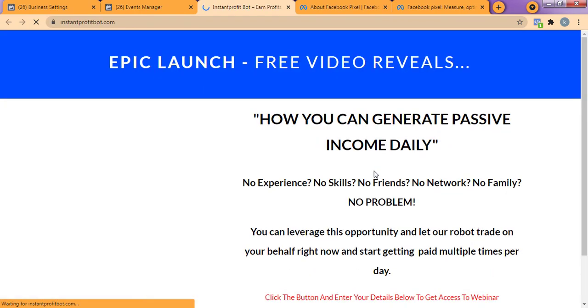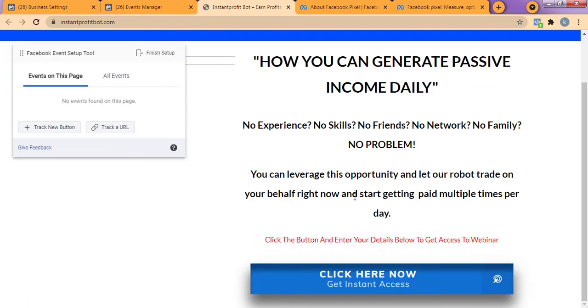So I've opened it up, as you can see right here, and I can track some events on this website because I've installed the pixel on it. As you can see, the pixel is showing up right here. This website has a pixel, and right now I can track an event. We have a button: click here to get access. So I can run my ad for Facebook to track people who click on this button and convert them as leads for me. So how do you do that?